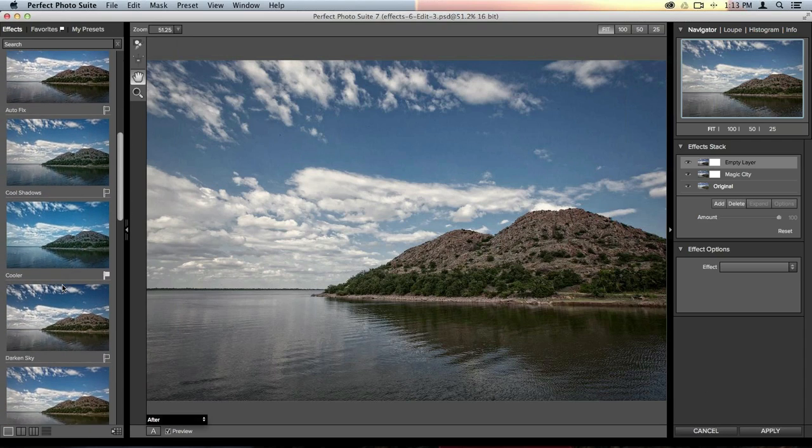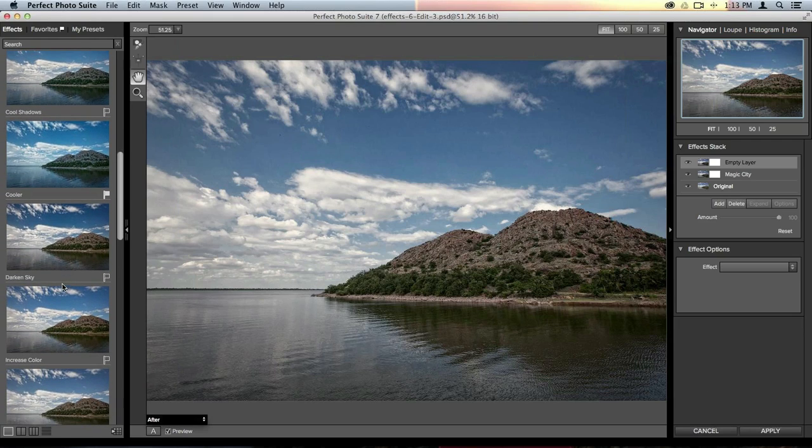I'll scroll down and you'll see we've got things that allow you to make the image cooler. You have the ability to darken the sky, which I'll actually select here and click on, and it goes in and it darkens all of the blues and aquas in your image. And this is a really, really great way. If you have a sky that was a little blown out, but it's still a soft blue, you can darken it just a little bit with that darkened sky option there.